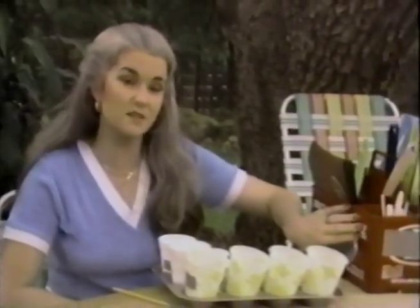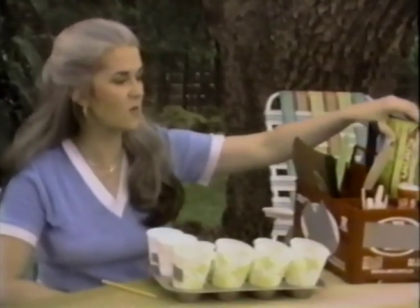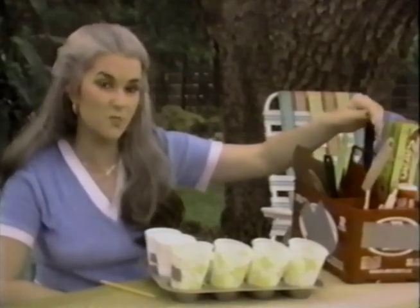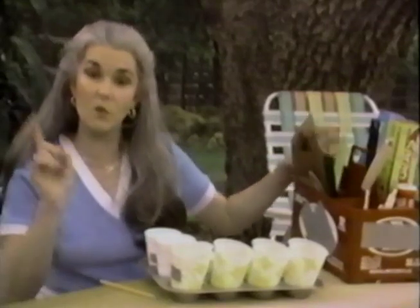I've got some tips for you today for when you're picnicking or going to barbecue out in the backyard. Save yourself some time and steps. Don't keep running back and forth to the house to bring things out. Use one of these cartons that soft drinks come in, either the cardboard or this good sturdy plastic kind, which is really the best. You can put in your foil, your plastic wrap, all your silverware, all the utensils that you're going to use to barbecue, your paper towels, napkins, whatever, and you only have to make one trip.